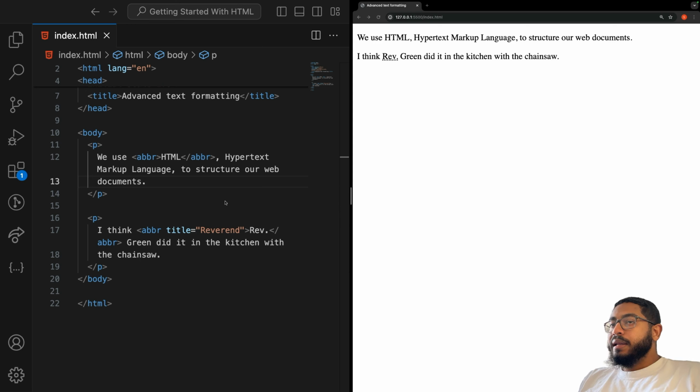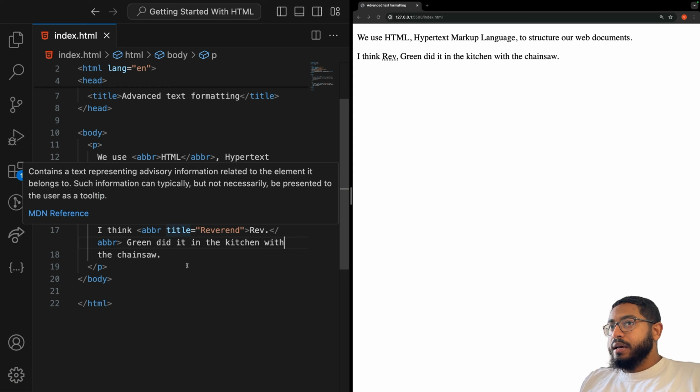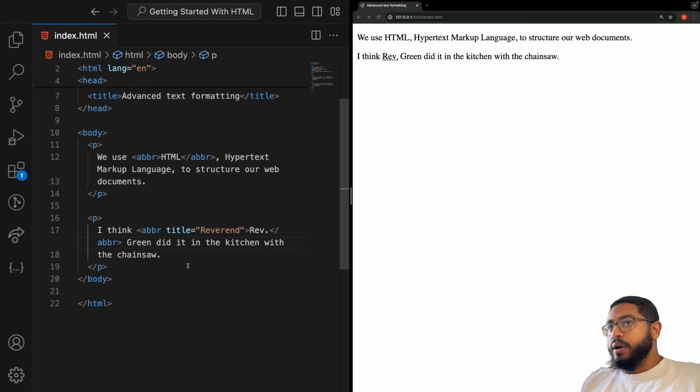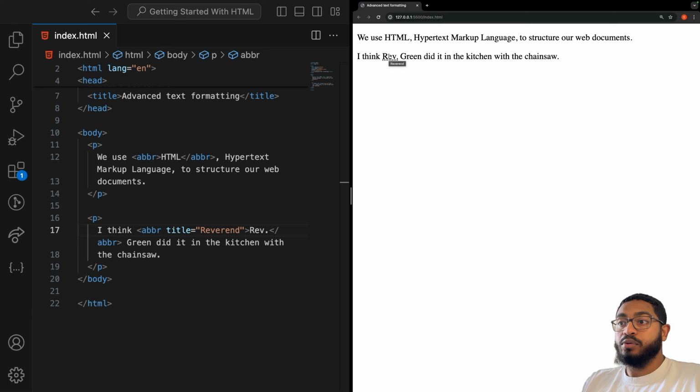Now, this provides a hint on how to show it off and also tells everyone what the heck the abbreviation means. Now, if slapping the full name next to the abbreviation doesn't make much sense, and the abbreviation or acronym is a short one, you can put that full name within the title. So it's in the value of the title attribute. So for example, here, when we've got HTML, we've written out HTML alongside it. However, with something with an abbreviation like this, it doesn't make sense to then write the full thing right next to it. So this way we could add it into the title attribute, and if we hover over the element, we can now see the full title or the full name.